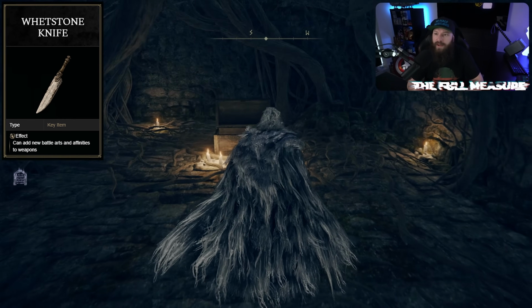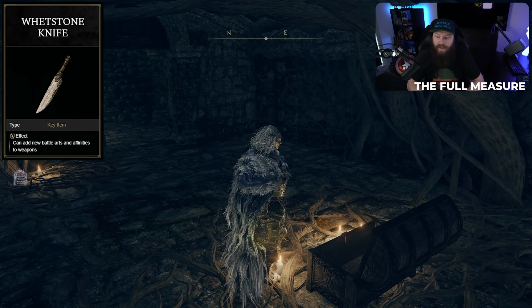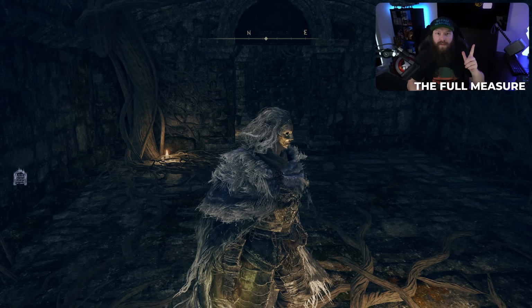This is gonna be a door. You're gonna pop the door, you're gonna open this up, and this is actually gonna give you exactly what you're looking for, which is the whetstone knife. So that's the first one down.